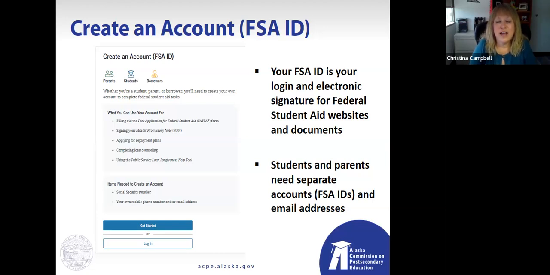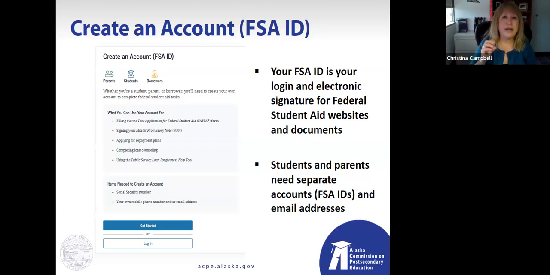Students and parents should have a good working email that they check on a regular basis from their phone if needed. Not a work email, not a school email, not anything that will disappear once the student or the parent no longer belongs to that organization. So do not let students use their school email. I know they're in the habit of using school emails, but school emails usually disappear within about 6 months from the time the student graduates.